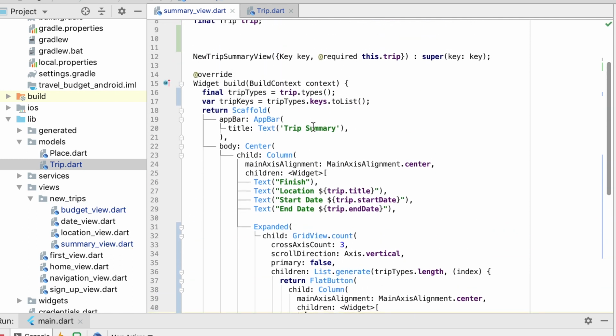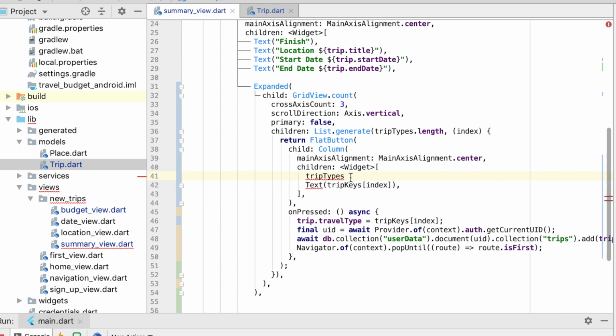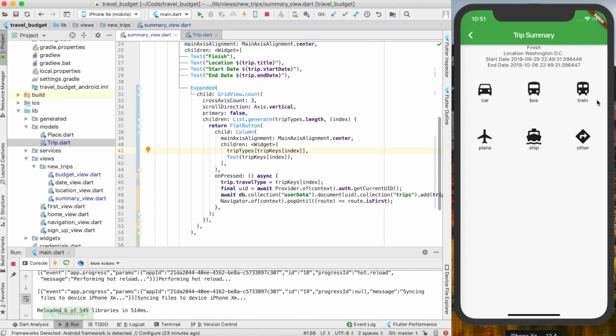So that's this trip types right here, this variable, and use that trip types. And then we're going to want to get the element for the trip key at the index. So it'll look like that. And now you'll see our icons are there.